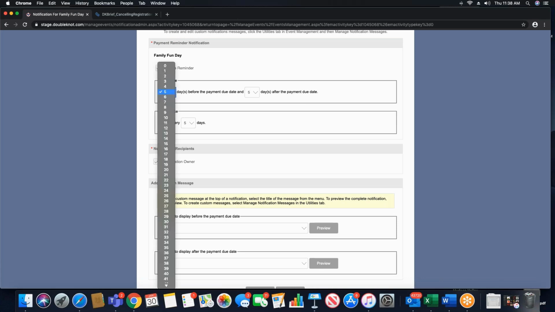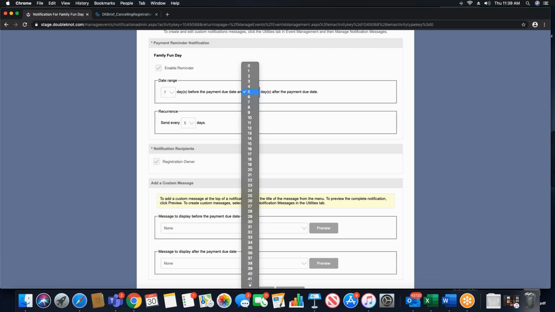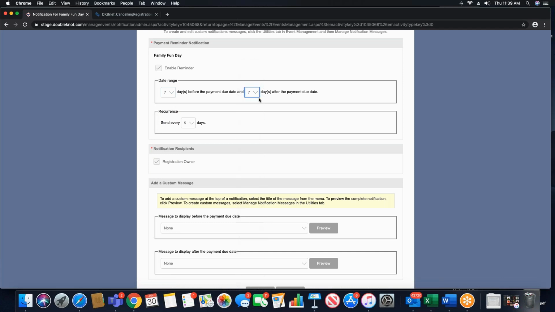So this date range basically says, I want to send a reminder a week before, and I want to send a late reminder a week after. That means 7 days before 5/1 and 7 days before 6/1, I want to send them a reminder that says, hey, you got a payment due in a week.